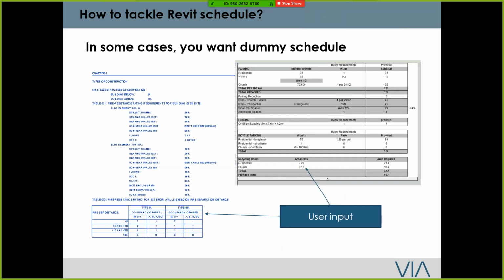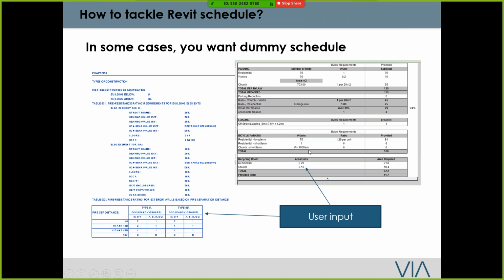Now, in some cases, you want to build dummy tags, right? Dummy schedule, so you can just manually enter in. You could do it inside Revit, but there's a trick required that you have to build into it. I'll show you how to build it quickly, but I won't get into too much detail.